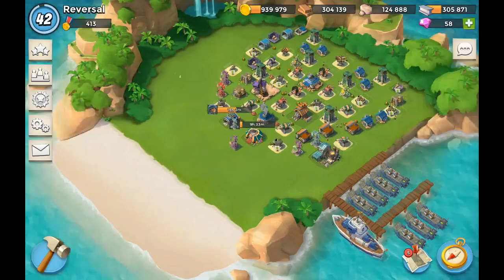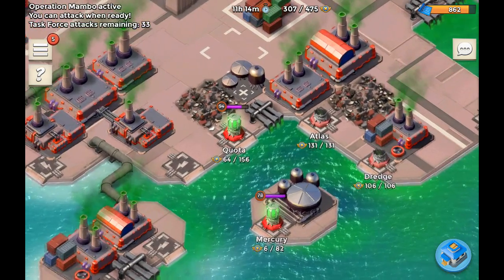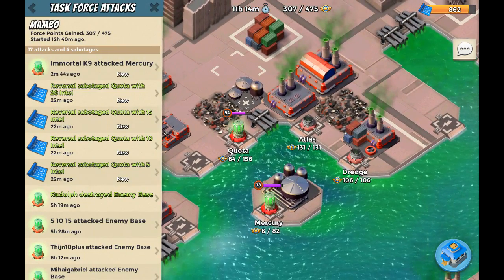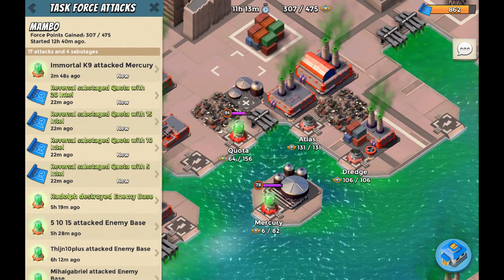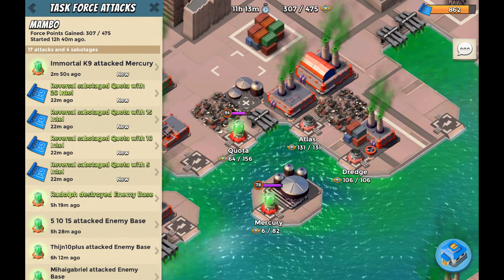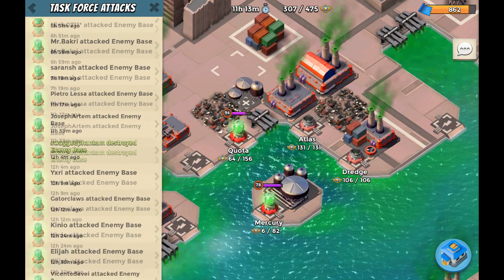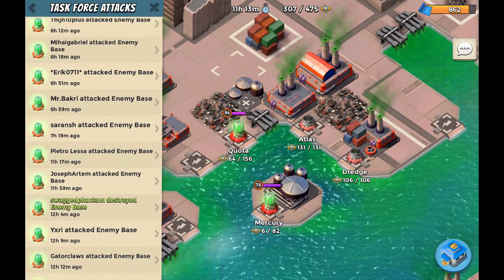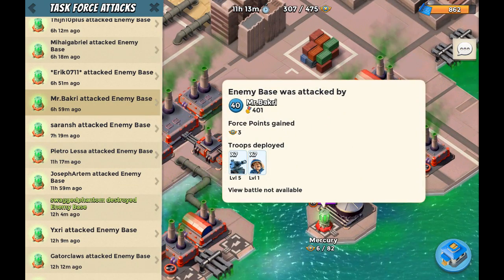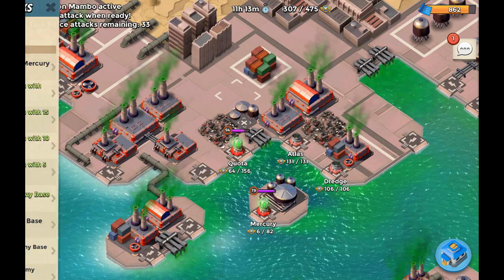Then at operations, you've got a new little feature which is called sabotage. And I already tried it out a little bit earlier, but I'm going to show you guys anyway. At the left side, you can actually see which task force you're attacking. But the downside is if you haven't been online, I'm not sure, you don't have the ability to see which base was that. You just see enemy base, not the name. And that's something I would have kept in, but that's just me.